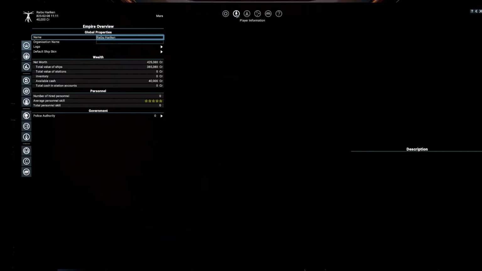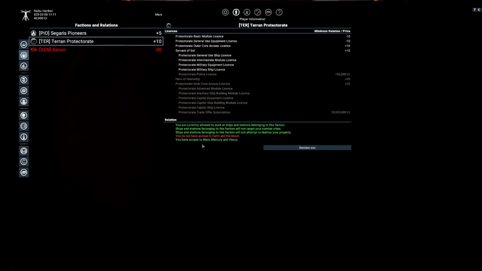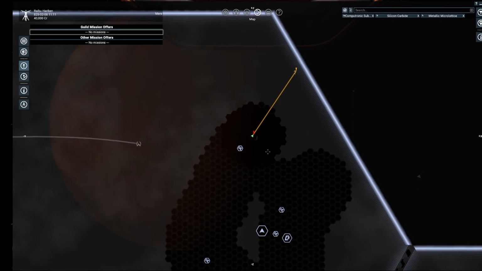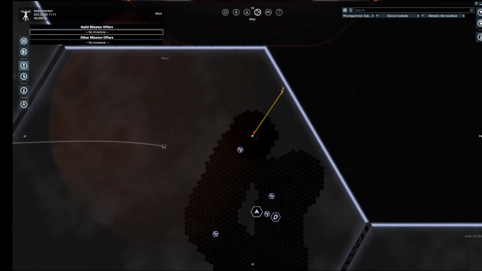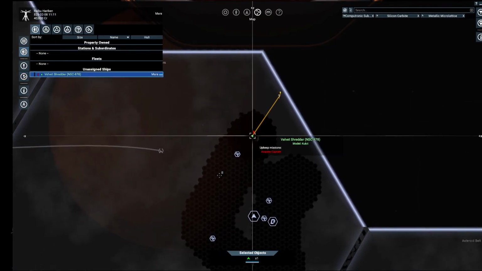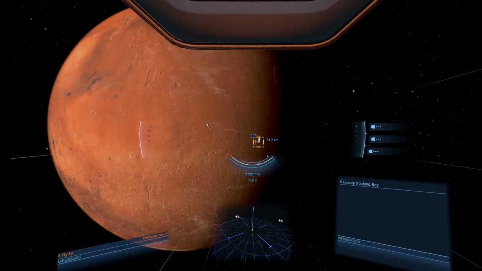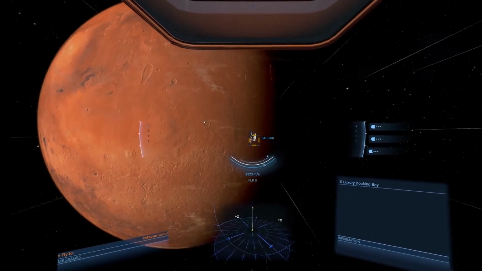So we don't have access to the moon, right? That's what we don't have access to, right? Yeah. So we can go to Venus. Now I wonder if they want us to take a mission before the next story or little story thing will trigger or not. Man, these sectors are big.